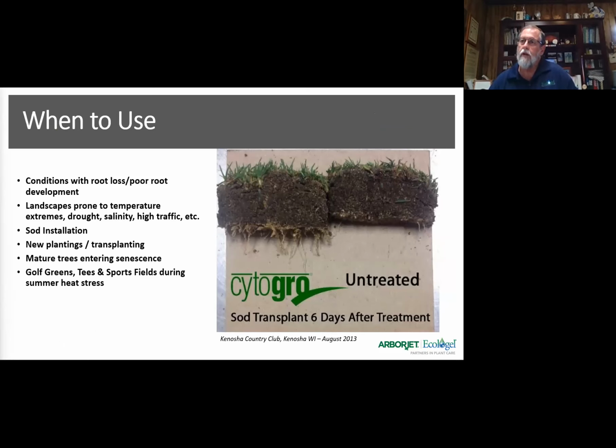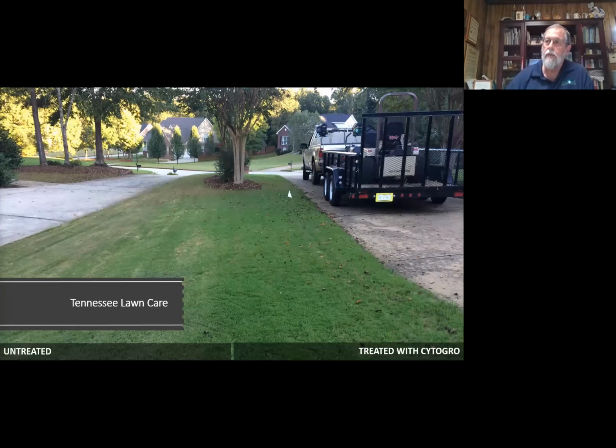And when we take it to lawn care, we see this in Tennessee, where on the right, where Cytogrow is used, you got a greener turf, you got a better density of turf. It's just all around better turf. That's showing you that that turf is taking up a lot more nutrients than the turf on the left. So the Cytogrow is really helping that root mass develop fully so it can optimize the use of nutrients that are put out there.